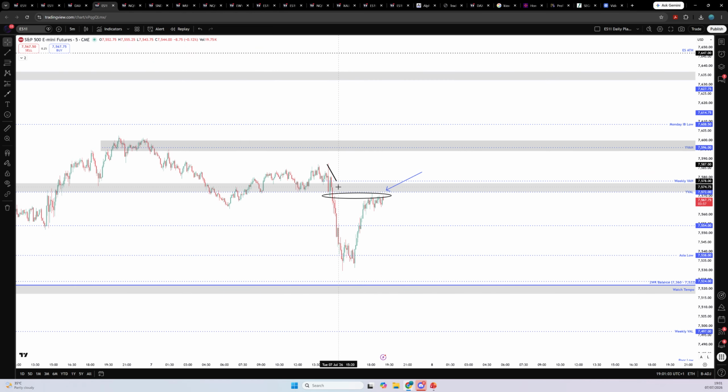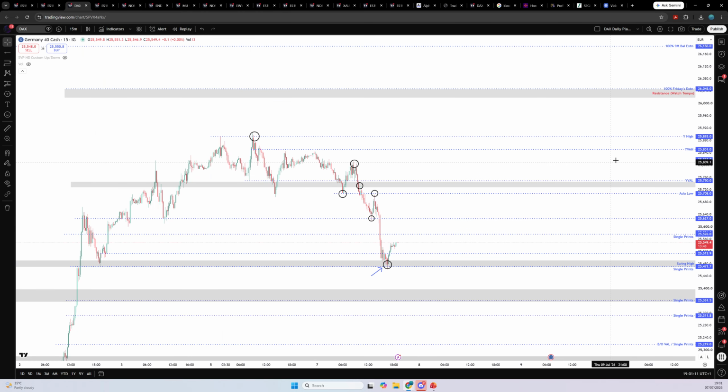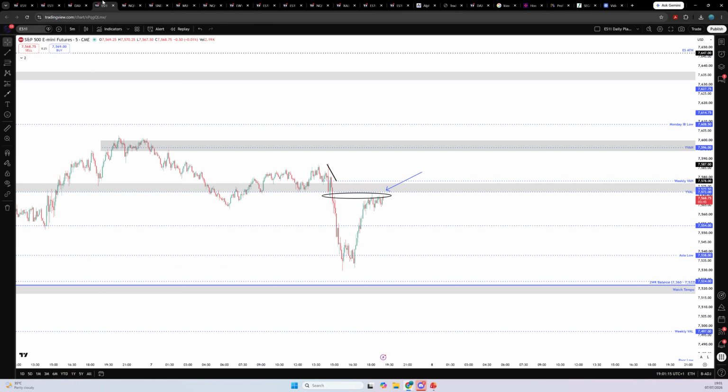And right here, even though ES is at its value area low, look at the identical responsiveness to DAX. While DAX couldn't get to its 25,818 prior close, look at ES. It couldn't get past the weekly value area high. In fact, all what happened yesterday then became a weekly value breakout failure in motion. And look at these lower highs right at the open. You get a nice little breakdown following the NQ gap and instantly that is your hint. NQ is weak. NQ is initiating a gap and go.